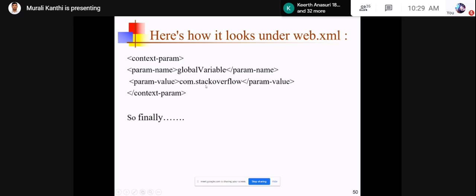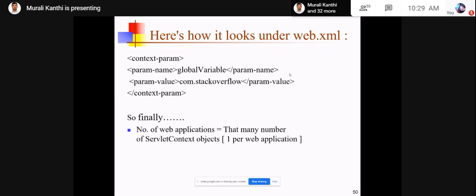Okay, so stackoverflow.com, that is a website name, that is the application name. So this is available throughout. So stackoverflow.com slash some login, some registration, that is for a particular one, but this contains all, it is a global one.